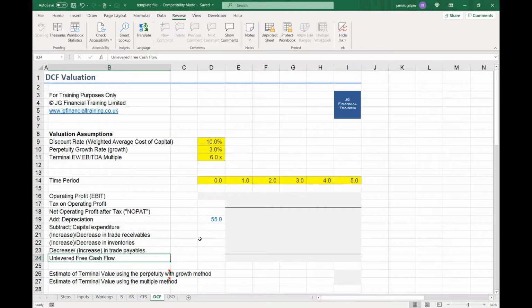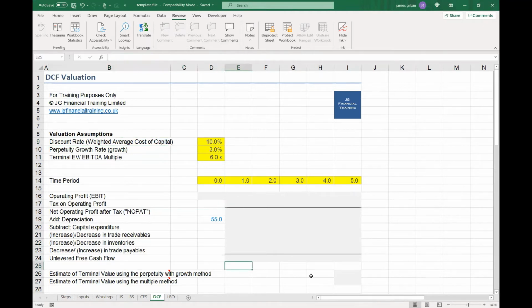So these are the free cash flows that the business would generate irrespective of how it's being financed. So it's kind of ignoring the interest and the debt that's being put on the business at present. The next step, step 2, would be to estimate the weighted average cost of capital. And we haven't really got time to look at that in this course. This is going to be covered in a later course that I'm developing. But we've got an assumption there of 10% that we're going to use.